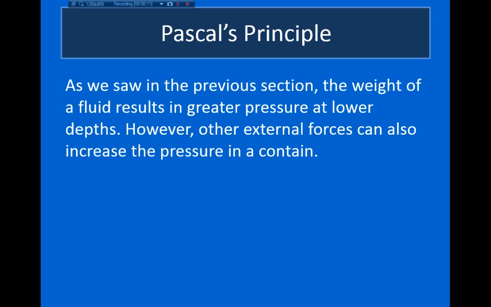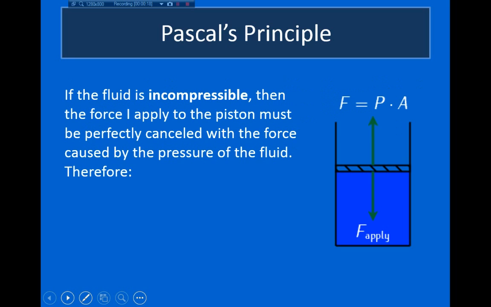Now at this point, I want to look at whether other types of external forces can affect the pressure of a fluid. And to understand the relationship between an external force and the change in the pressure, I want to look at the simple example of an incompressible fluid. So over here on the right, I have a picture showing a container which is holding an incompressible fluid. And floating on top of this fluid is a plunger which can move up or down.